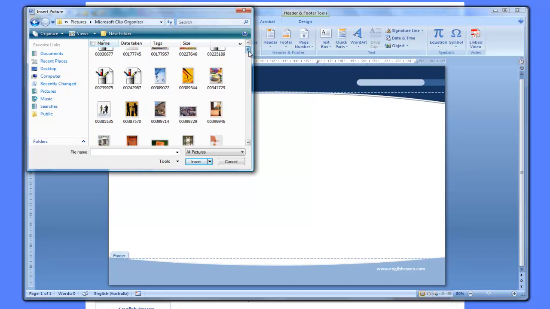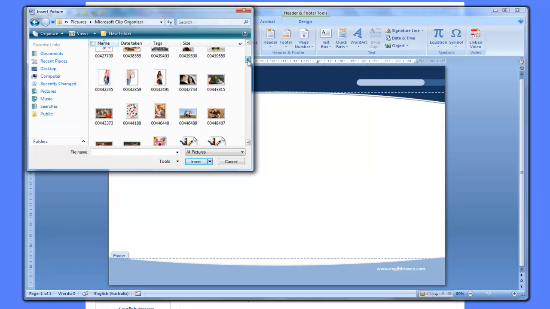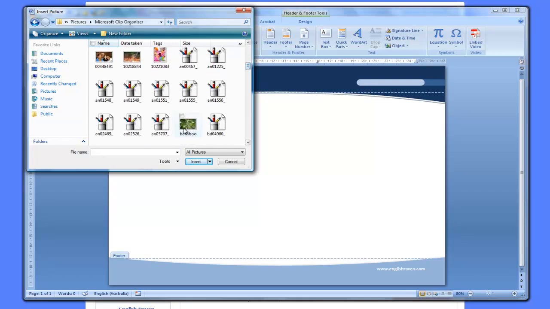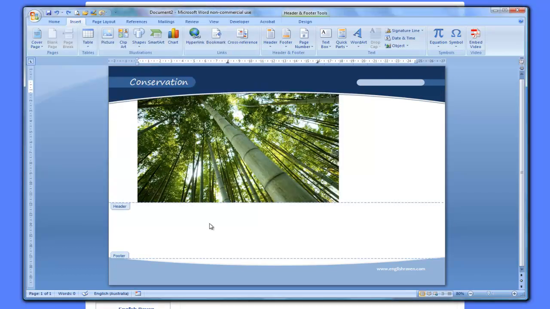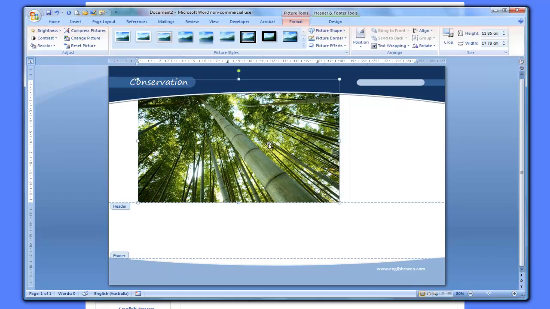This is where I had my picture to start with, so I'll go in here and find my bamboo picture. Here it is. I'll insert that. Okay, now that's the other way you can get your picture if you're having trouble copying and pasting it over. Now look what happened when I threw that in. It moved my header all the way down there and it's all gone shonky. Don't worry. First thing you do is don't panic.